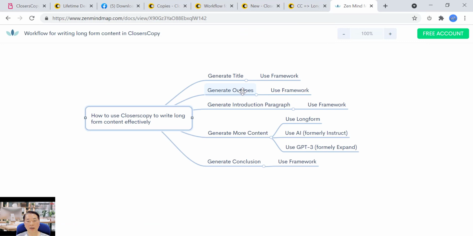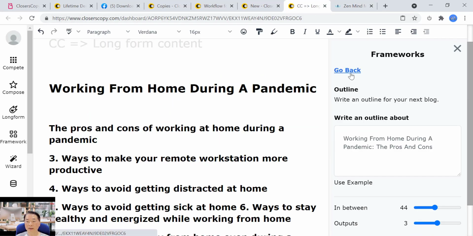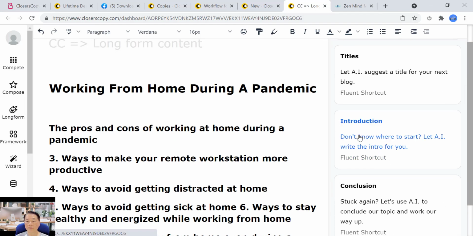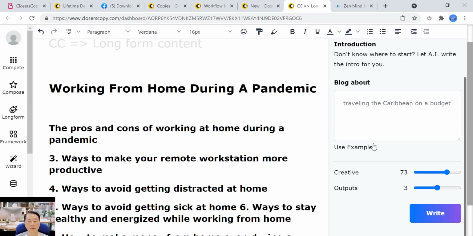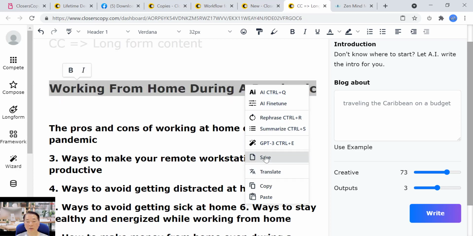So we have got our outline, but first we must do an introduction paragraph. So we will use the framework as our basis. Okay, let's go back. Use this framework, introduction. Okay, so working from home during a pandemic. Okay, let's copy.